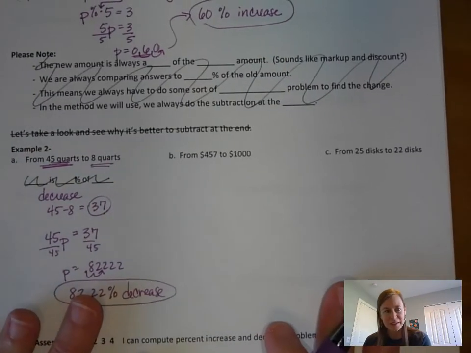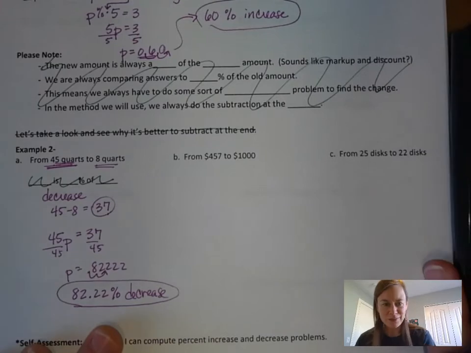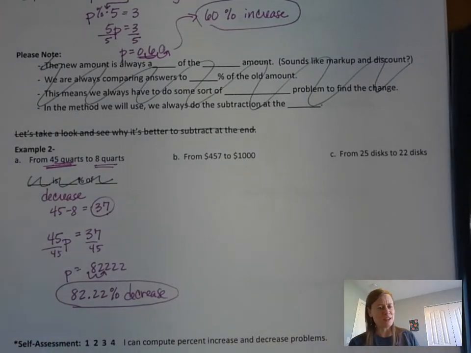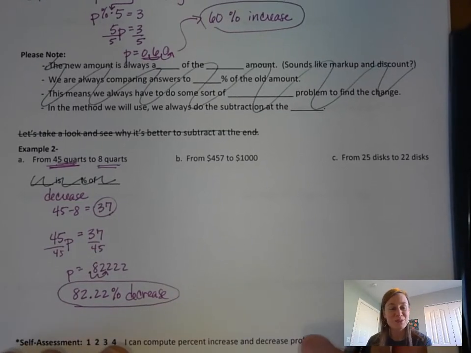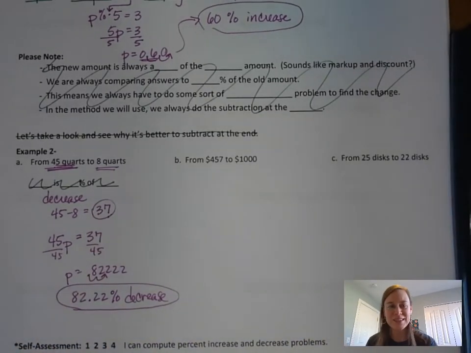Okay. Don't you love the way that sounds, by the way? When you say, yes, that underwent an 82.22% decrease. Like, that totally sounds like you know what you're talking about, right? I love it. Okay, so we got to learn how to use these percents and sound all smart when we're talking about them because, you know, it's beyond just sounding smart. This is really important stuff. It's a good way to express yourself when you're using percents. Okay, let's go on to the next example.